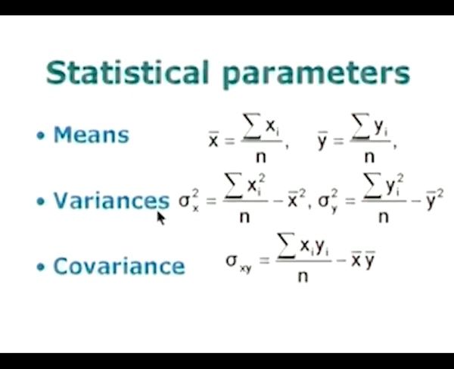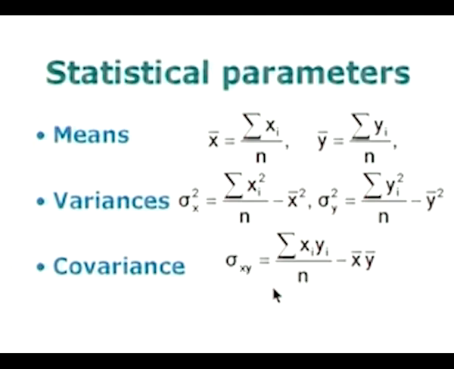I have two variances, one with respect to x and the other with respect to y. The definition is very simple; we have already given this definition earlier. Sigma x squared is equal to sigma xi squared by n minus x bar squared. This x bar is already calculated earlier or given here. Similarly, sigma y squared is the variance of the y's with respect to its own mean, sigma yi squared divided by n minus y bar squared, where y bar is from here.